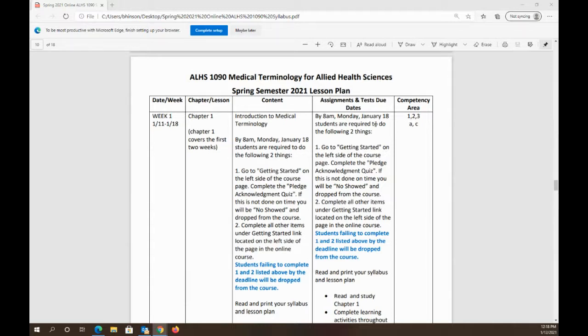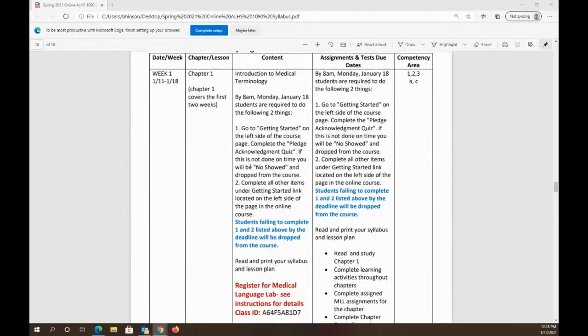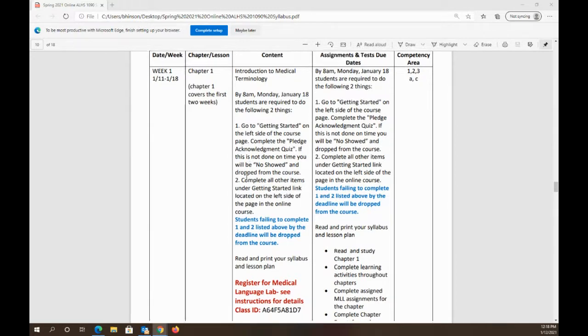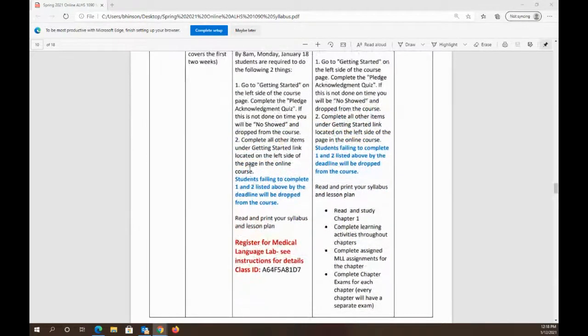But these other things have to be done. Like you have to go in there and do everything under the Getting Started tab in the class, your pledge acknowledgement, do your little introduction, and you also need to get your medical language lab set up this week, or as soon as you get your new book with your code, okay?